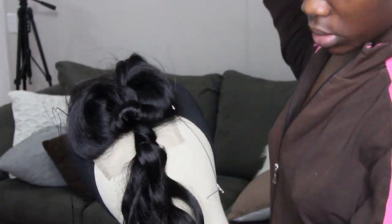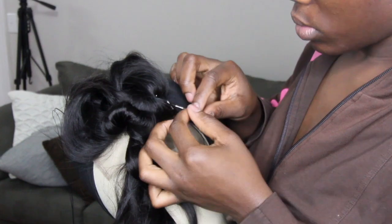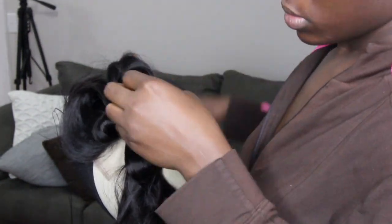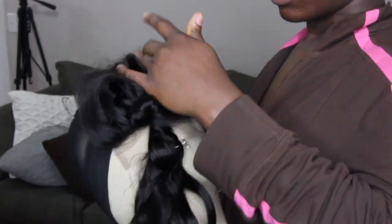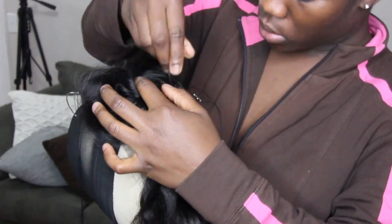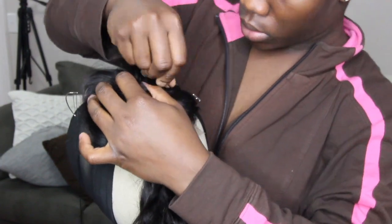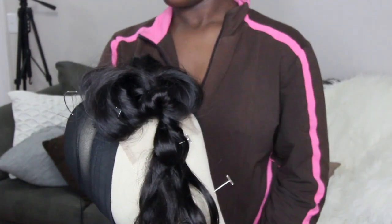Pretty much what I'm doing right now is sewing the side and then stopping. As you can see, I have a needle on one side and another needle on the other side to sew. Once I'm done sewing about halfway, I'm going to see how the hair is positioned and then continue by closing the thread in the back. I do recommend the closure if you are afraid of the frontal, but if you're not afraid, the frontal is the best option because you get versatility — you get to use your whole entire perimeter instead of just the front part.